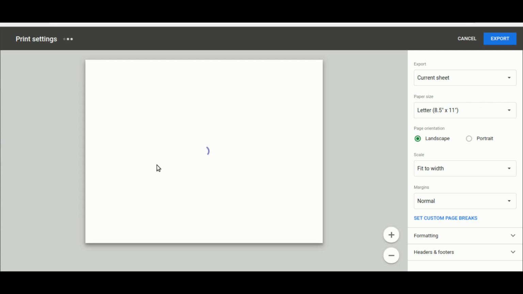So export it. Downloading. So you can see score sheet Eric Wekesa PDF done. So that is where it is. Very simple.